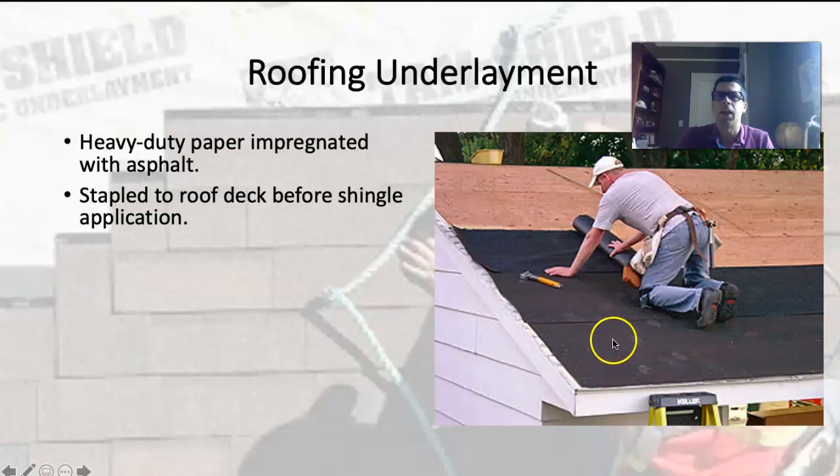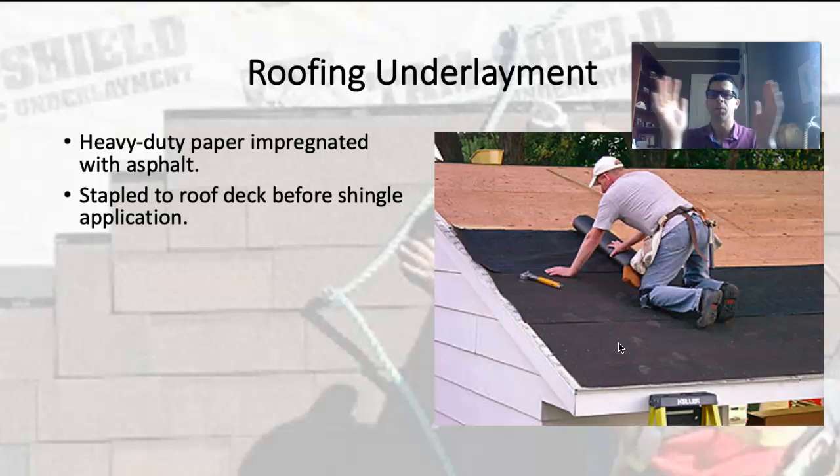If you're going to put felt paper on and then leave for weeks, you'll want to put some cap staples down or nail some two-by-fours on the roof deck to hold the paper down. What happens is the felt paper will absorb and release moisture, heat up and shrink, then cool down and expand — doing this three or four times every day. Every time it does that, it loosens the staples a little, and eventually it'll break away and the wind will blow all that felt paper off the roof. So either only cover what you can shingle in a reasonable amount of time, or come back with cap staples, which are going to hold a lot better than regular staples.